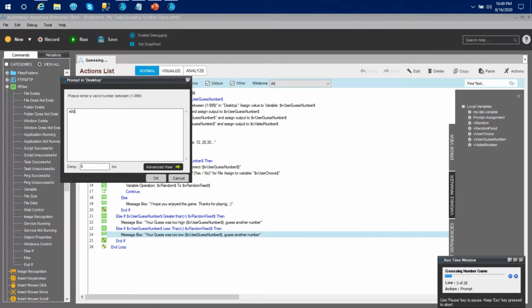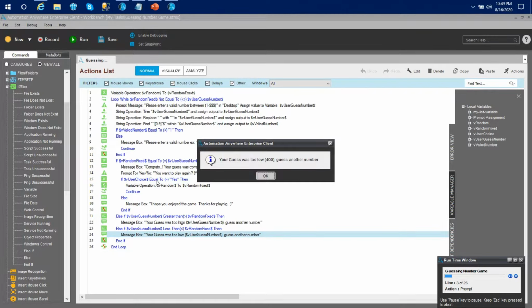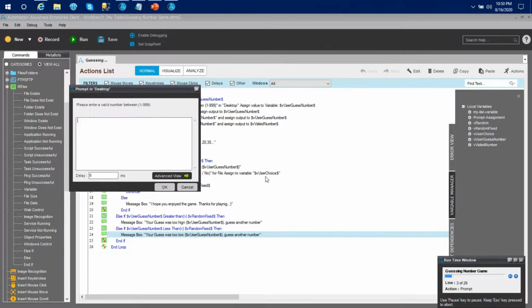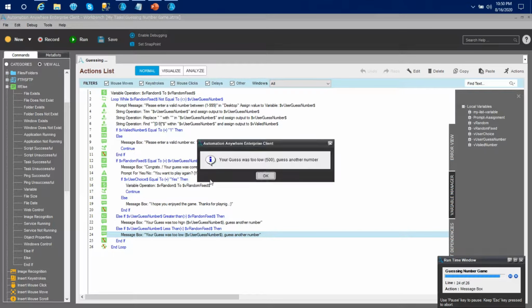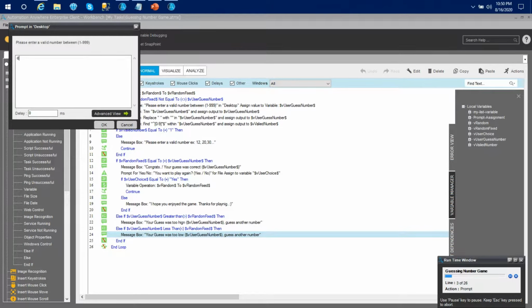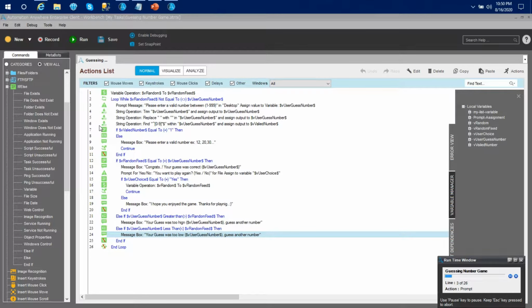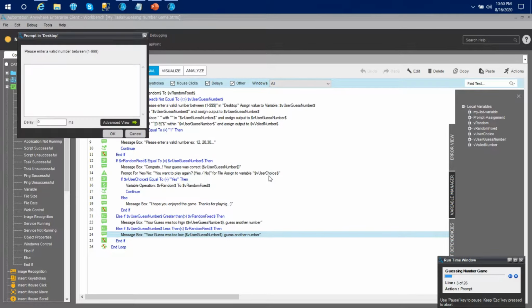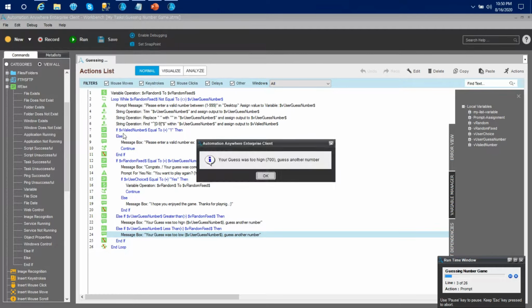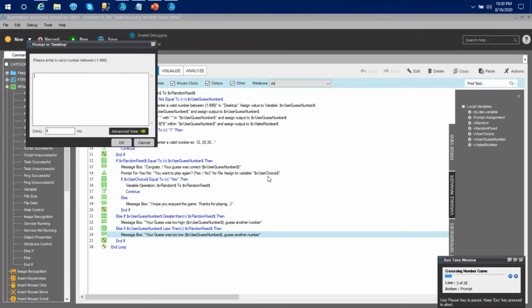Let us say 400, too low, 500. It's again too low. 600. It's too low again. Let us say 700. It's too high. Let's 650.